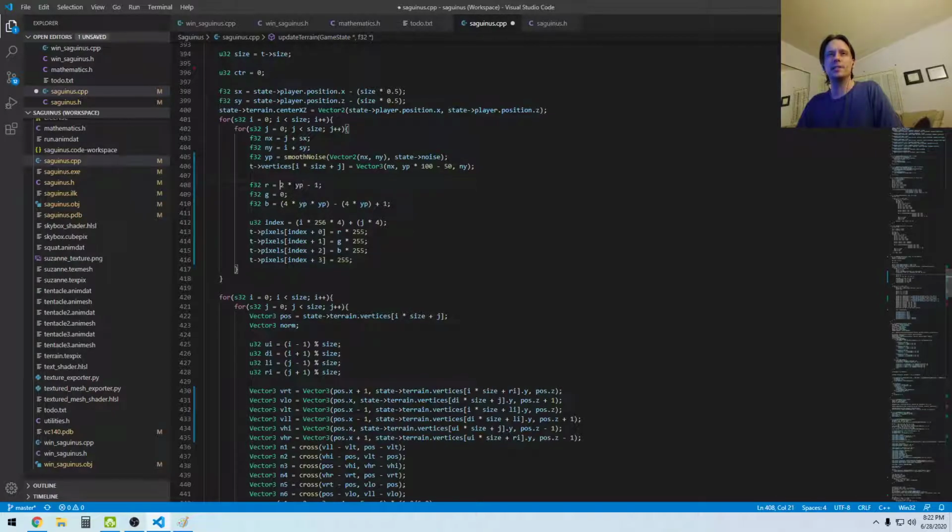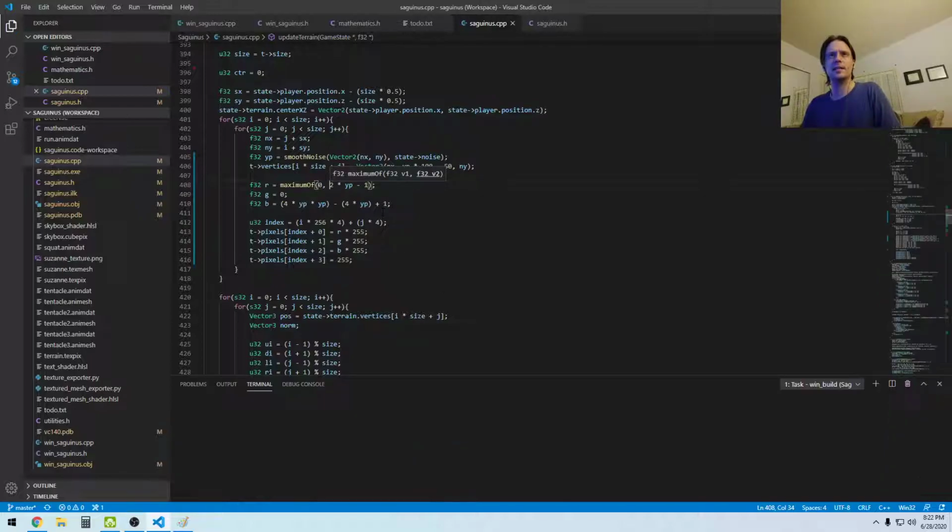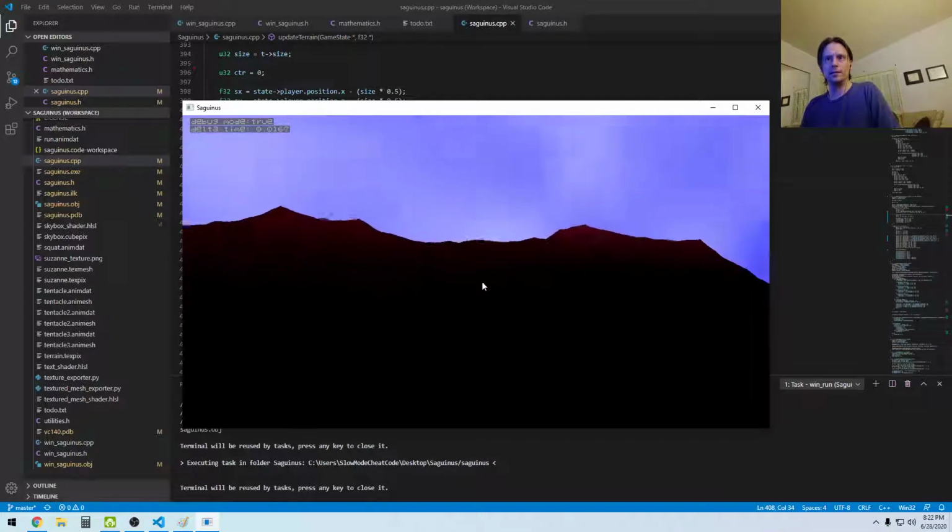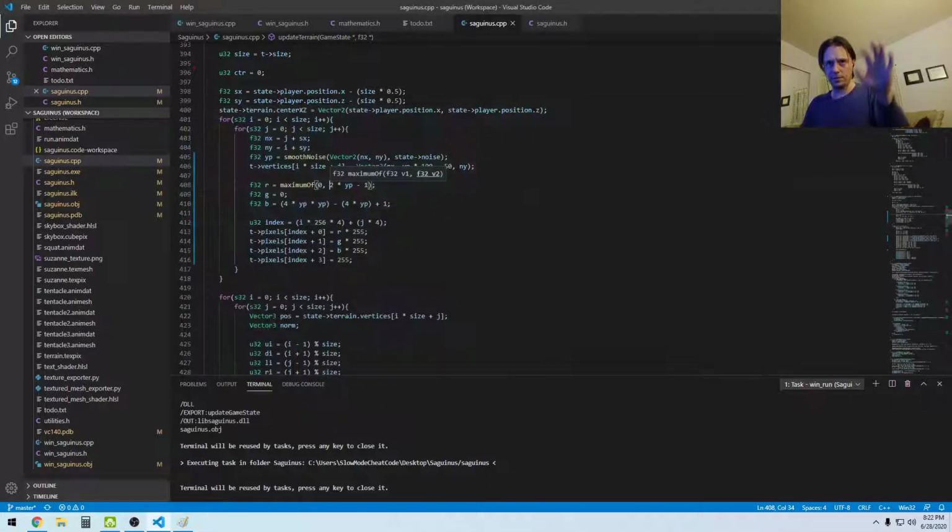But then I don't want that to go below 0, so I want the maximum of that and 0 here. So what does that look like? Okay, yeah, that's what I would expect. So red is just only at the top.